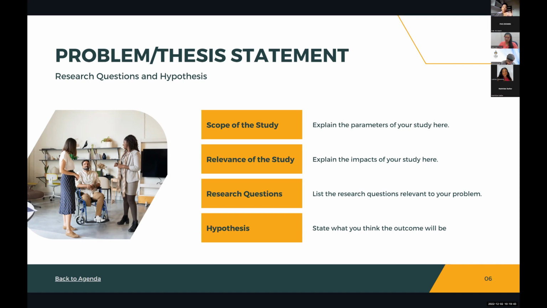Because some things, for example, with the prompt, the researchers, we don't know why it works, but the research that the creators gave sucks, but it works. So what's happening there, right? So those are the things to think about when you're coming up with your problem and thesis statement to put a nice little ending to your introduction.